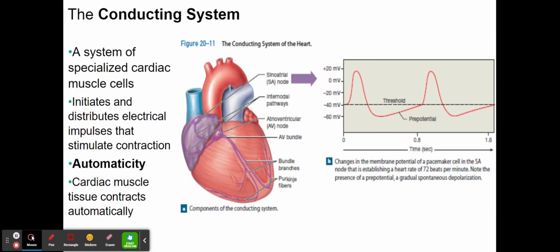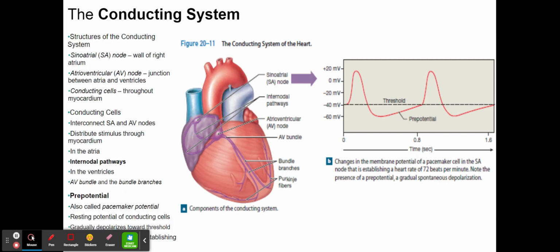So unlike skeletal muscles, cardiac muscle tissue contracts on its own without neural or hormonal stimulation, and this property is called automaticity or autorhythmicity. The cells that initiate and distribute the stimulus to contract are part of the heart's conducting system, also known as the cardiac conduction system or the nodal system. This system is a network of specialized cardiac muscle cells that initiates and distributes electrical impulses. The actual contraction lags behind the beginning of an electrical impulse, or the action potential. The delay comes from the time it takes calcium ions to enter the sarcoplasm and activate the contraction process.